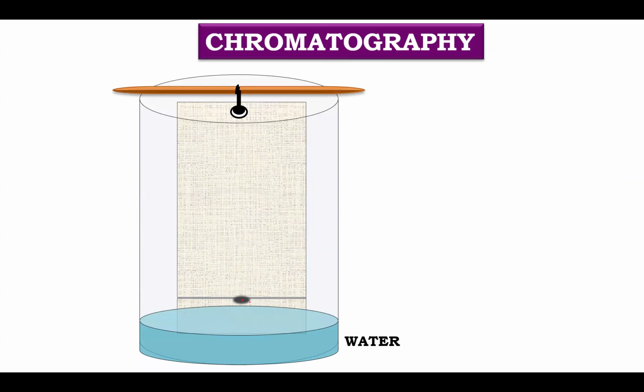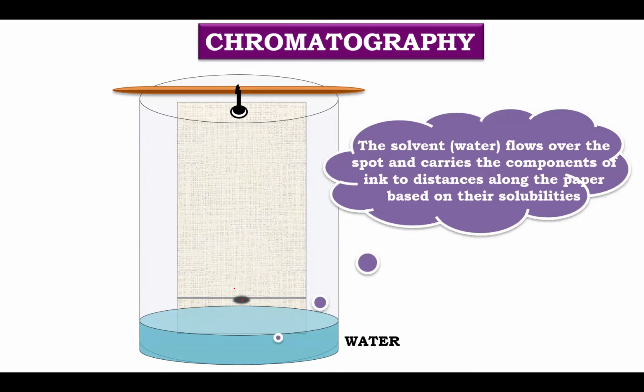Till here we are going to fill water. Now what will this paper do? The paper will absorb the water. So now in this ink, there are different colors, different compounds, so they will separate out. Look how it will look here. So the solvent water is there, the spot is there. Now what will happen? It will travel up. Look.